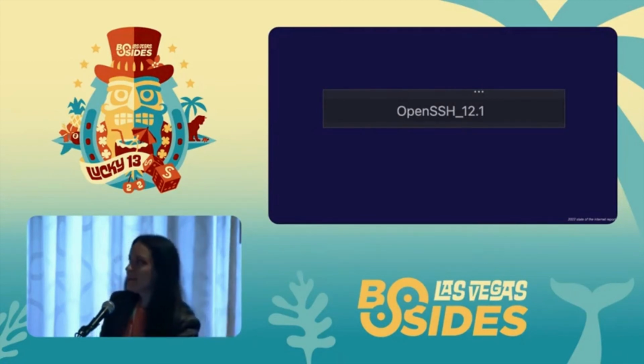So I found this in March of this year. The current version of OpenSSH in March of this year, I believe, was 8.9. OpenSSH 9 got released in April. So this doesn't exist. So what is this? A colleague and I started Googling around and trying to figure out, did we travel to the future? What is going on here?